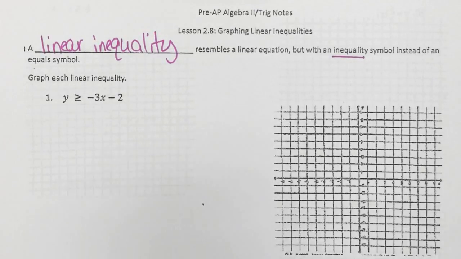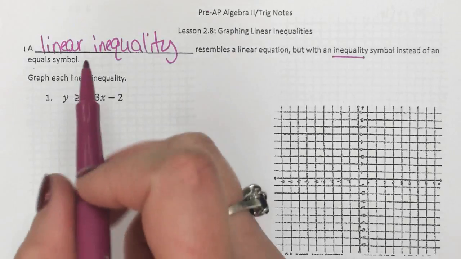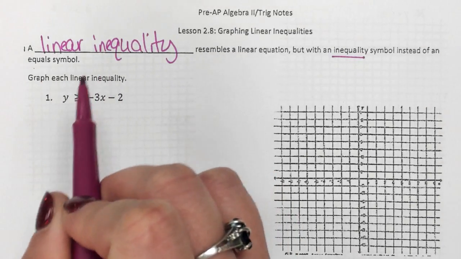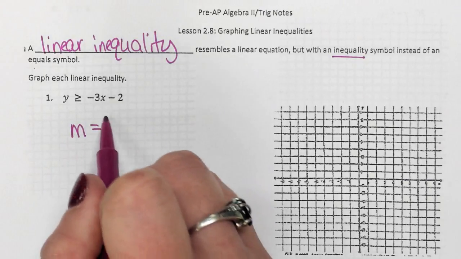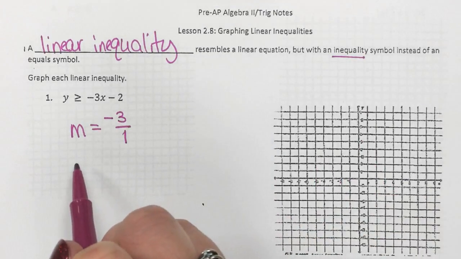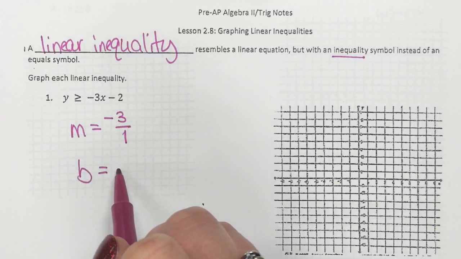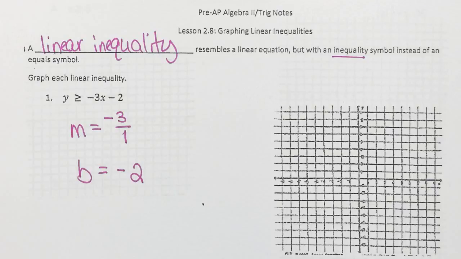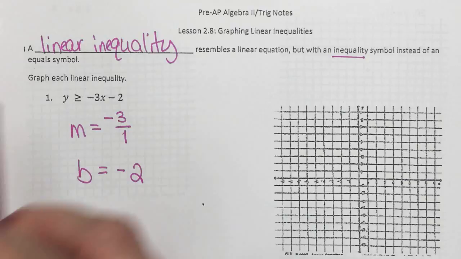All right, guys, so let's look at this right here. What's your slope? -3. X is never an answer. -3/1. And what's your y-intercept? -2, okay? Does this have any stipulations like you want to take it from x is less than 2 or x is greater than or equal to 7? Does it have any kind of stipulations with it?